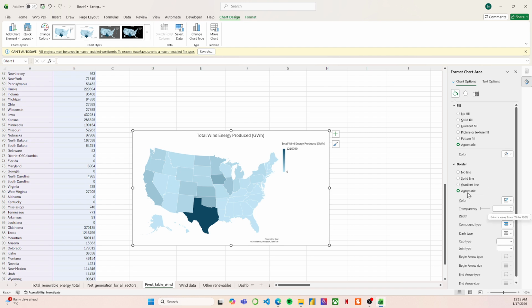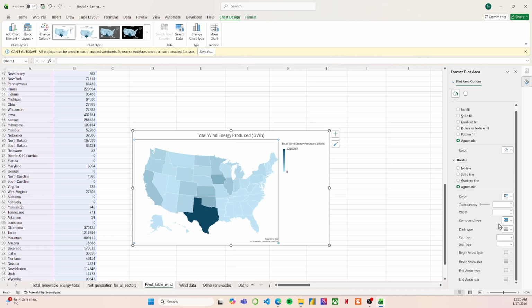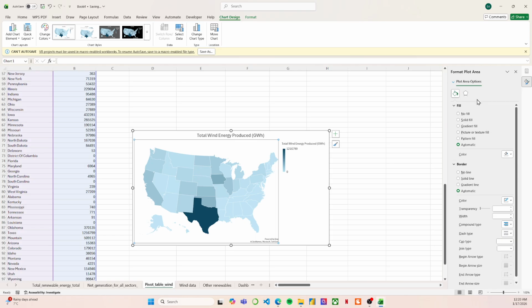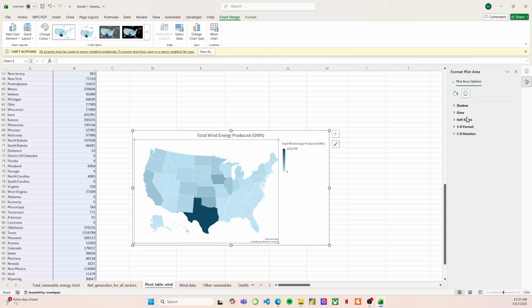The border, line, transparency. Okay, let's see if we can format the plot area. Same thing. Thematic, border, line, create a line. Okay.